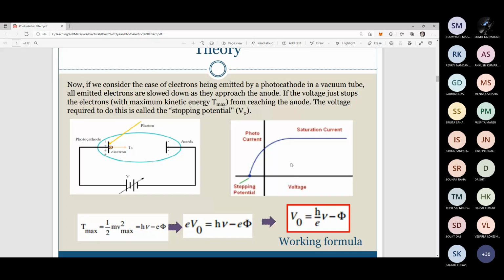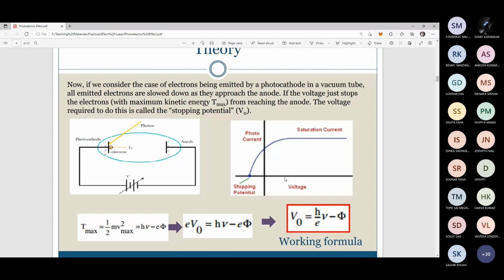After a certain value of voltage, your current is in saturation. That means all the knocked-out electrons are collected. But in this region, all the knocked-out electrons are not collected because their velocity is not sufficient within this potential, so they cannot be collected. Right? Some will recombine. So they can be collected with some specified potential. If we apply that, then all will be collected, and your current will be in saturation.